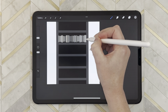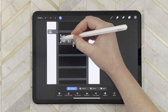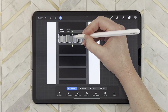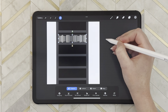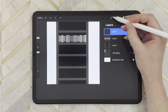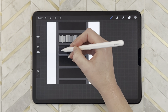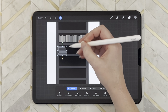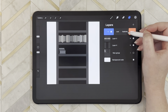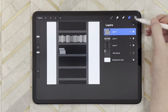If I use the transform tool, I can use freeform and squish the books or stretch them or make them taller, shorter, whatever I need in order to fit in the bookshelf the way that I would like. So now we have one shelf already done. Now we're going to grab one of the stacked books, and you can tell the sizing isn't correct and it's a little opaque. All I do is duplicate and combine those layers, and there's my stack.